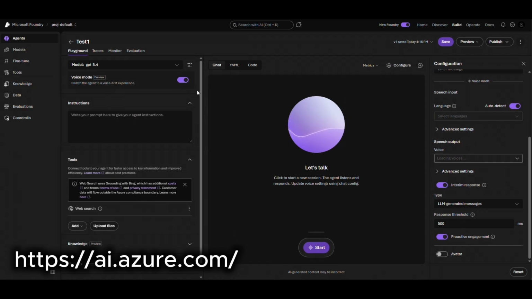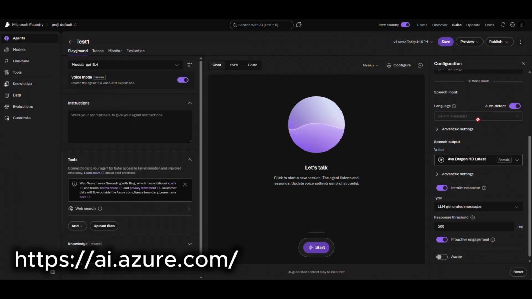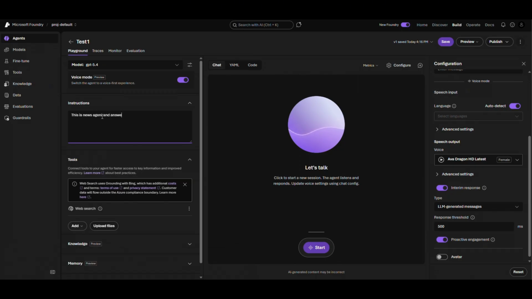I will enable the voice, because I like to talk to the agent and see how it's going to work when I'm using it. Then I will give the instructions. This is quite similar to Copilot Studio, so you give the instructions, and in my case I could add a lot of data sources, but here I want to create an agent that gives me information from the Sulava MEA website and gives me answers, and I can discuss the services and different topics on that website.